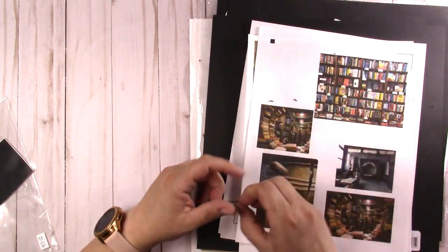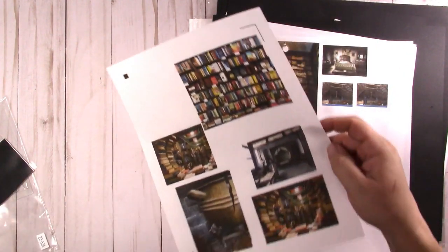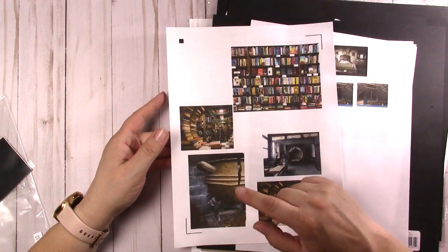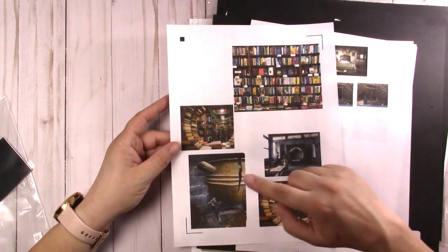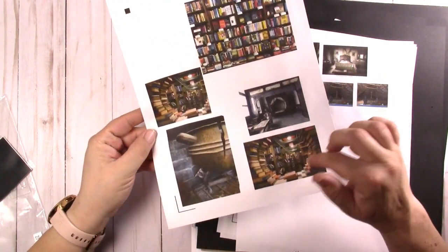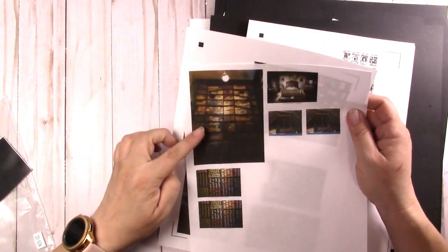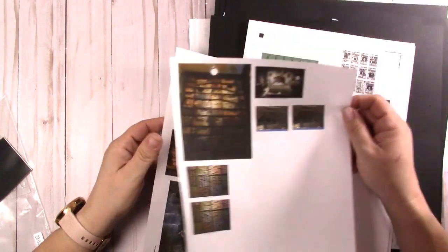print some stock photos from online, just Googled them. I have a couple libraries. This is actually a picture of the cauldron from the Leaky Cauldron in Universal, library, like some little magical library swirls. A couple of pictures from Ollivander's. I have a picture of an attic and a bed.